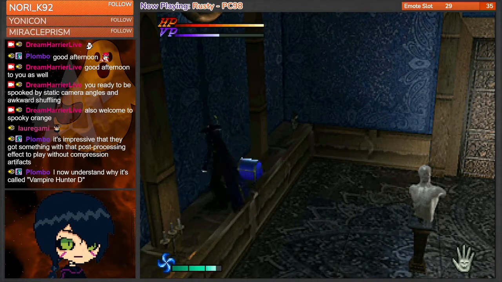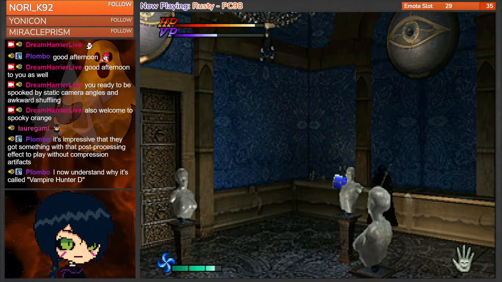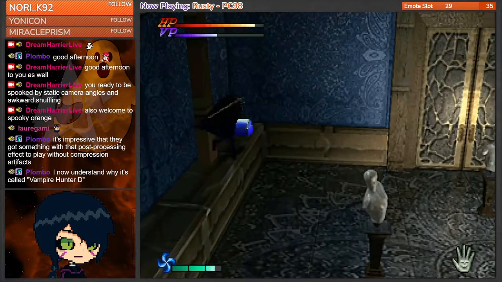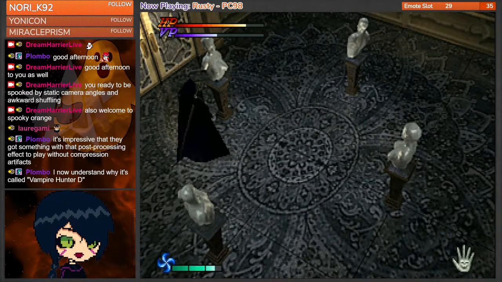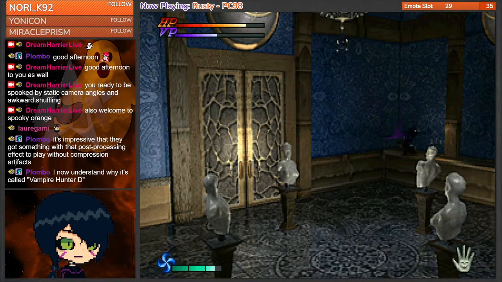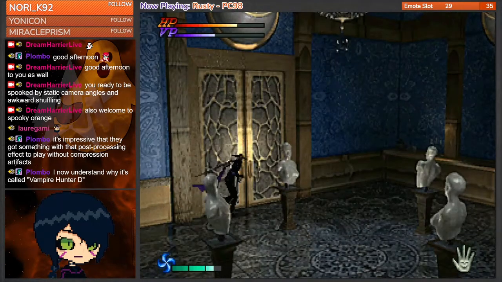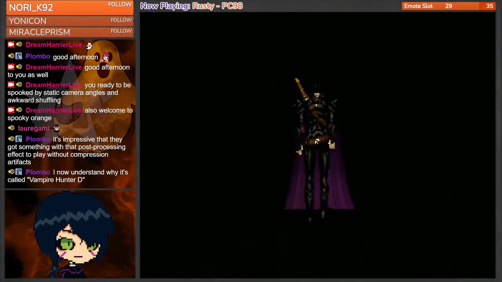I hate this thing. I want to get my stakes. Don't mind me. Ow. And my flash bombs. Oh, is there something in this corner too? Ow. No. Hey, go in the door. Oh my god, you can't go in the door while you're running. There you go. I kept running into the door.